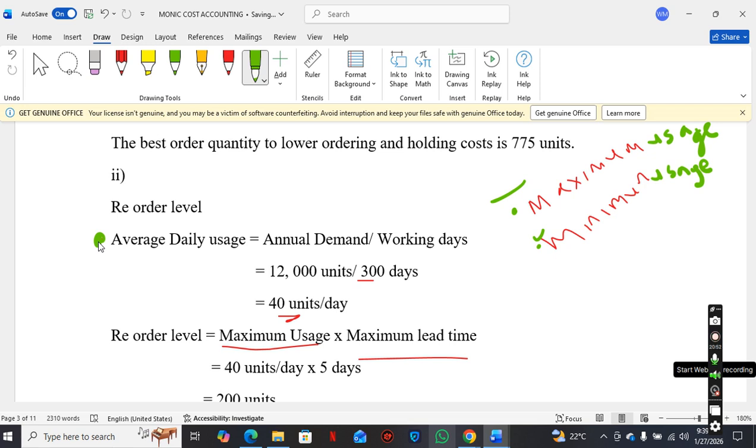Okay, sir. Now, what of the case where you are given the two? How would you use them? You just bring it like here for reorder level, you just put it here. There will be no need to get an average daily usage. Oh, okay, okay. Colleagues, what if you're just given only maximum and no minimum usage? What did you do?